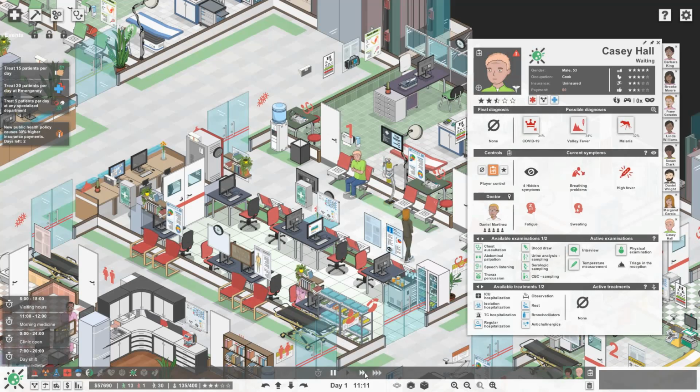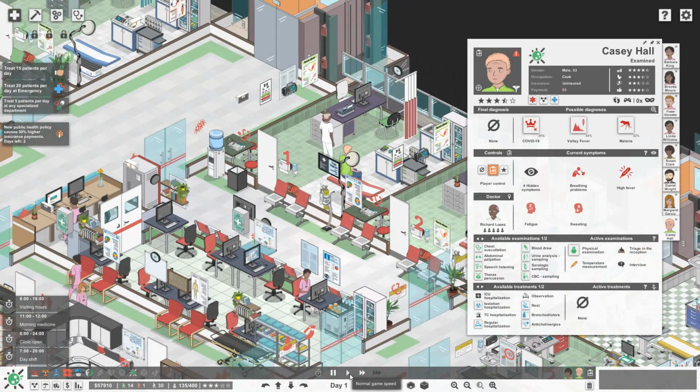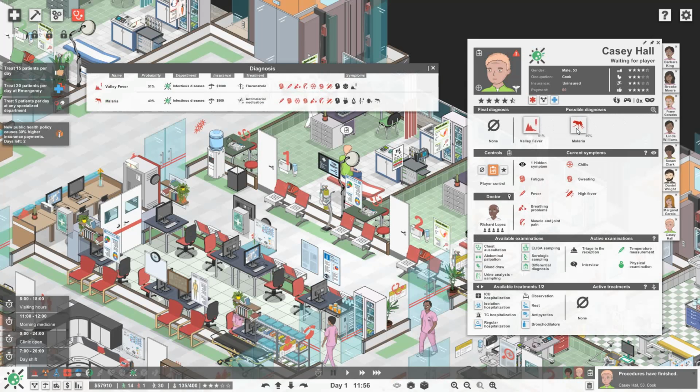Right, can we get a doctor to have a look at Casey really fast, please? Because he could have something really, really quite contagious. So we've just done the temperature measurement, now we're doing the physical exam. Right, so we know it's not COVID-19, which is good, because we've now not got a contagious disease.